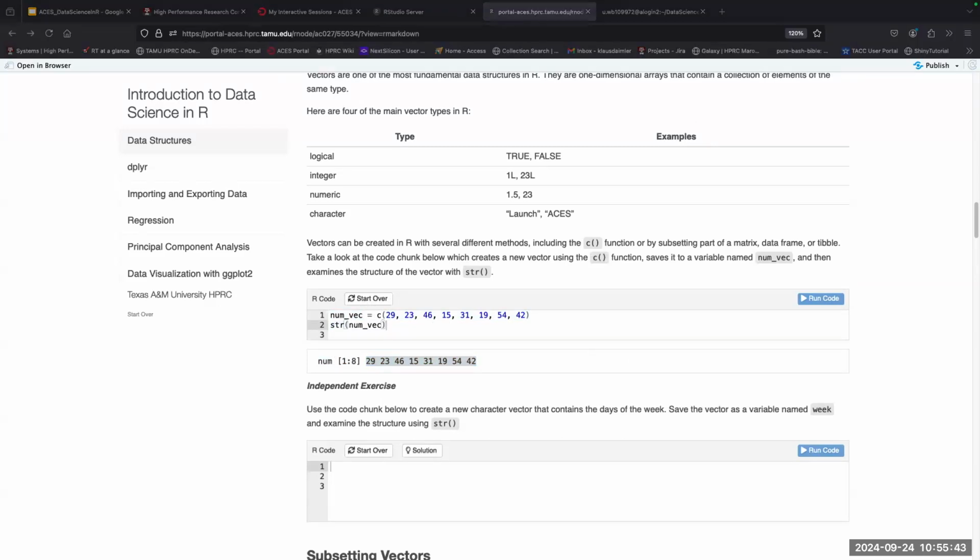Is R space sensitive with the equal sign? No, R is very forgiving with spaces and things of that nature. So if we do this, nothing changed, the output's the same. So having the spaces here doesn't matter, but it is a matter of aesthetics. I think it's easier to read and cleaner with the spaces in there, but if you prefer no spaces, that's a personal choice.